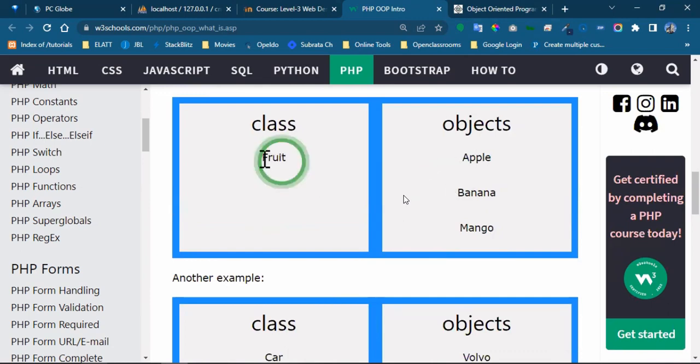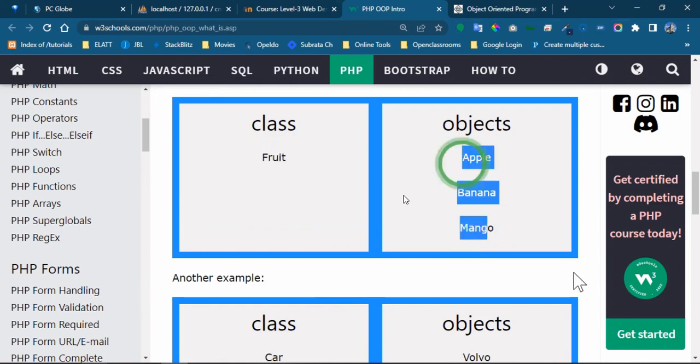You can have a fruit class. The basic concept of being a fruit is different from the basic concept of being a flower. So when you identify those basic things about when you can call something a fruit, not a flower, then you pack them into one class. And if you look into any of these fruits, they have something in common to be identified as a fruit. Does it make sense?